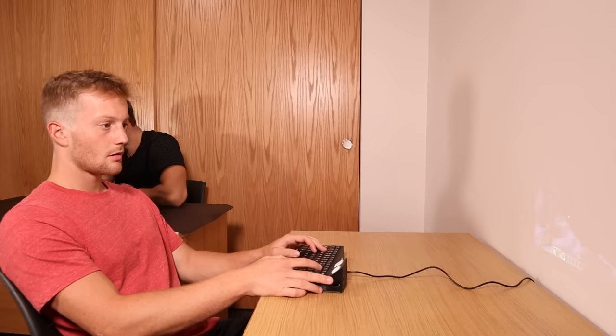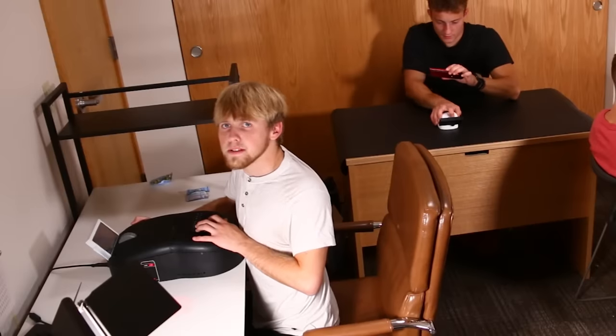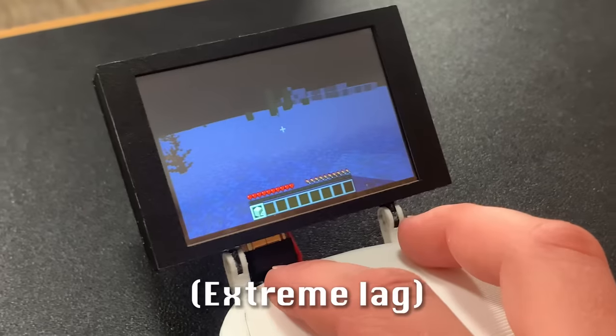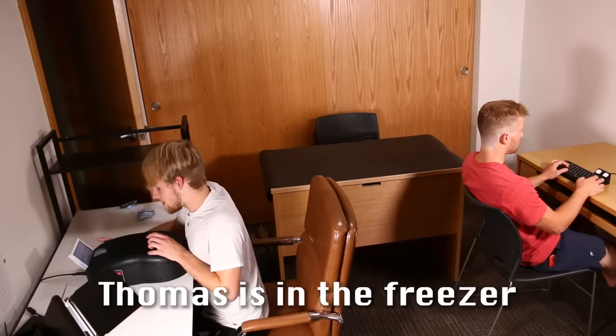So 10 minutes into it, the computers were all still working. Well, as well as they ever worked. My setup is immaculate. Okay, Duncan's complaining, look at this. Do you see this? You see what I'm going through right now? Where did Thomas go? Thomas is in the freezer.